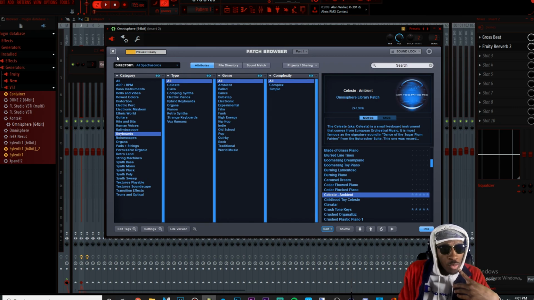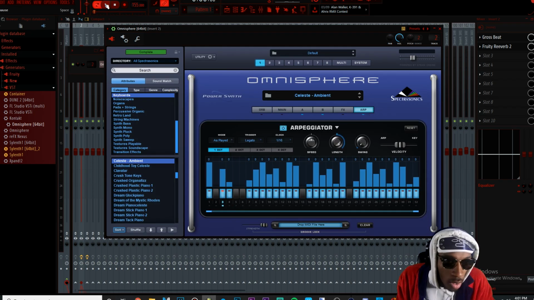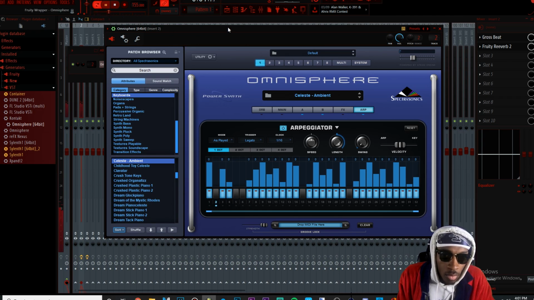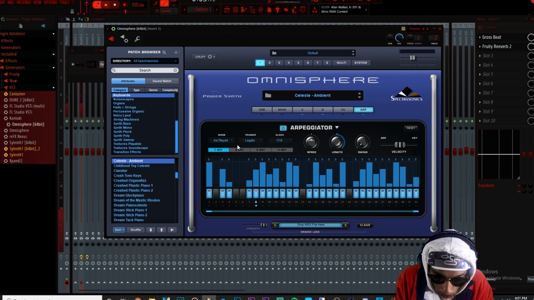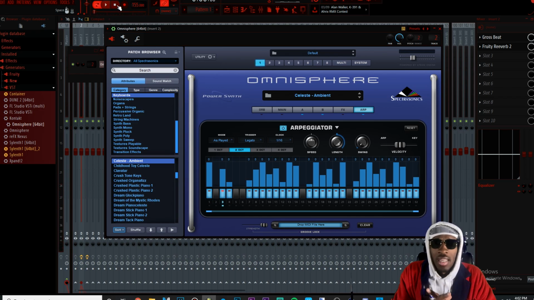I don't know if I've shown this one already, but I think this one's kind of popular. But it sounds like this. Oh, play please. Oops. So it's a nice kind of melody, and I think this would be good. Correct me if I'm wrong, but I feel like it would be a nice background counter melody in like a Roddy Ricch or NBA YoungBoy kind of beat.